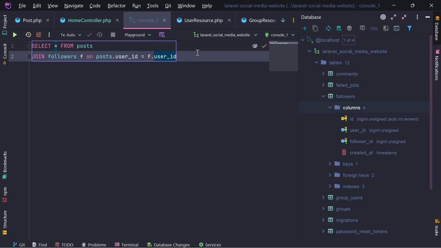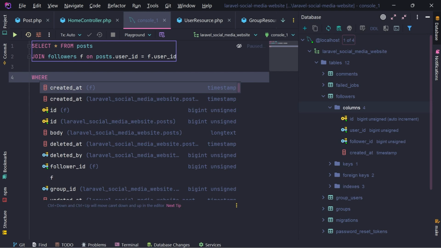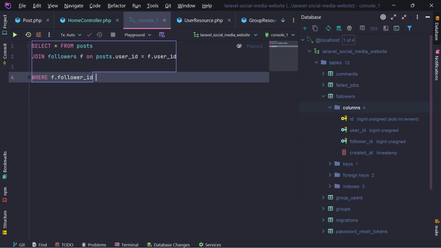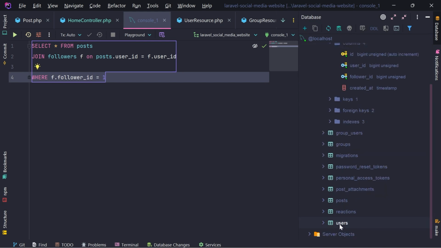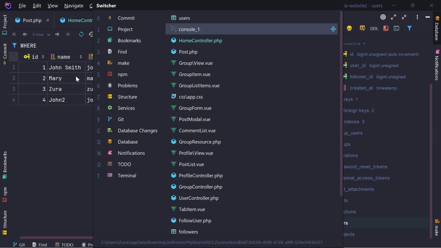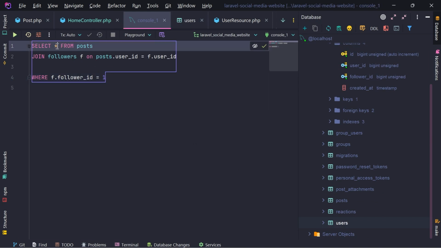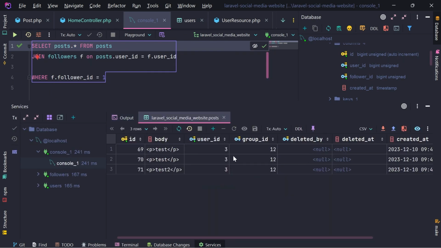Join on followers, where followers, I am the follower, follower ID is me, for example, in this case, 1. I think user John has ID 1. That's right. So, and we're going to only query posts. And I see only 3 posts right now.